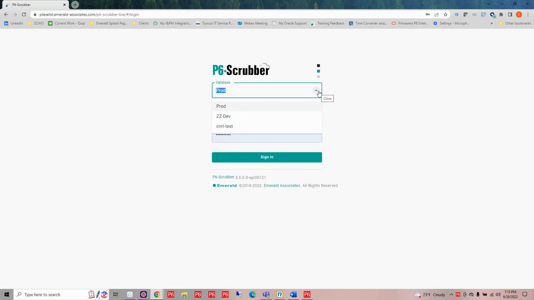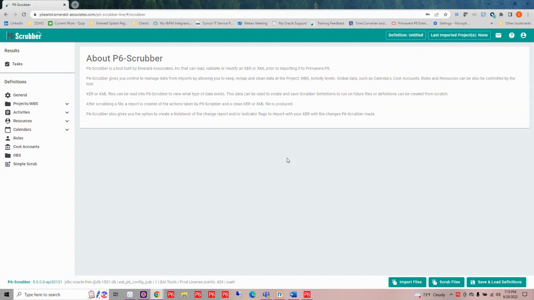So you can choose which database you want to compare that file with. And when we get in there, we're going to have some nice lookups, some nice places where it's going to show us whether that code or UDF or whatever is found in our database, and it's going to guide us and let us know what's out there.